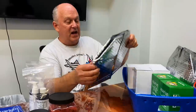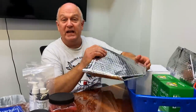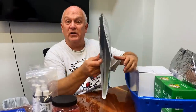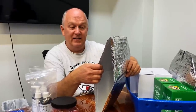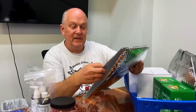So I'm going to try these out, see how they work. I've cobbled together some styrofoam in the past. Well, for us, it's also reusable, so if you get something from the co-op. That's why we made them, to ship plants when it's ultra cold, so when a heat pack's not enough. When it's ultra, ultra cold, you get a heat pack and one of these.